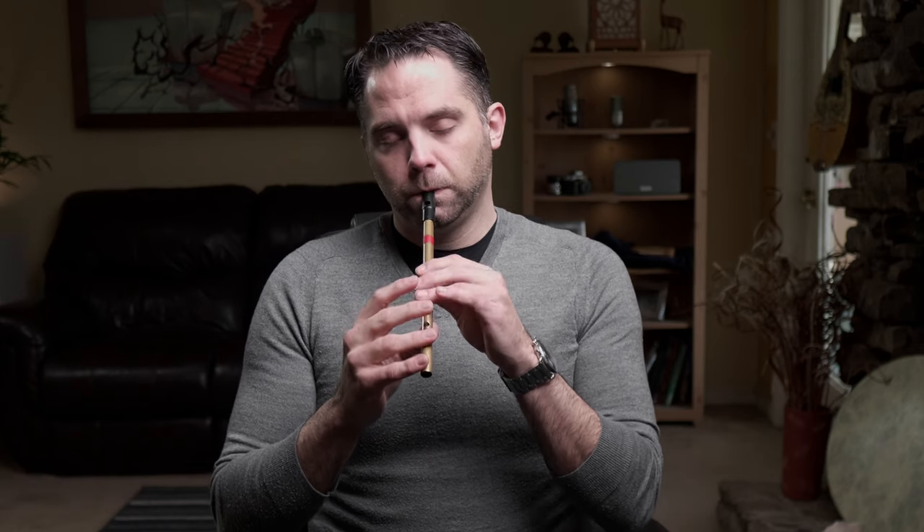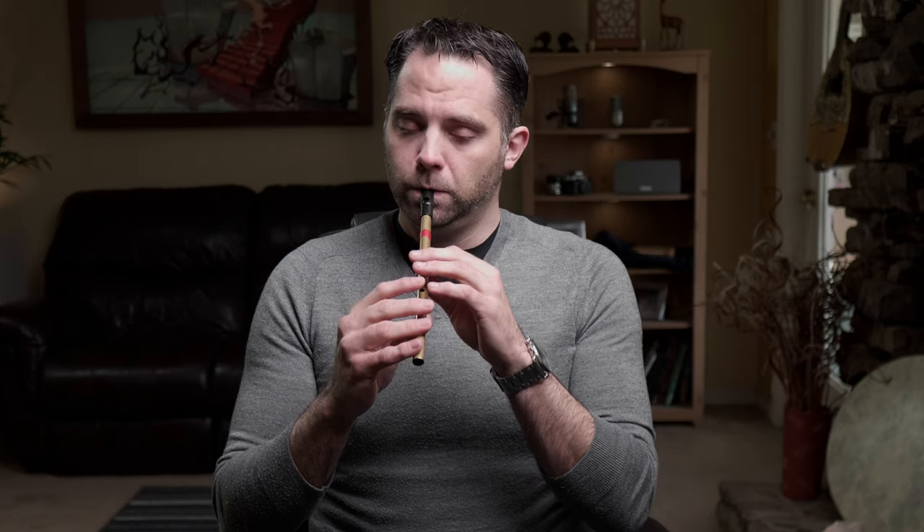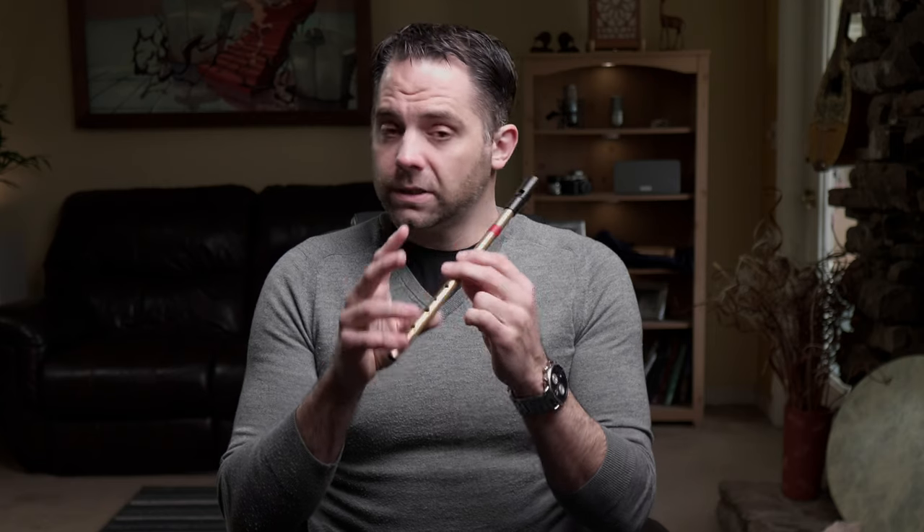A couple of ways to finish that phrase, and it's probably worth sitting on this one for a minute because it repeats in the B part as well. You've got a lot of options. You could do a cran there, you could do a roll there, then to finish the phrase — sliding out, you could do a tap on the A. A lot of things you could do, subtle differences between them. Because you're using this phrase a few times, you can start mixing it up and just seeing what works. If it works one time, maybe you do something different the next time.